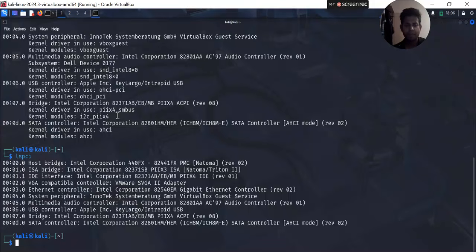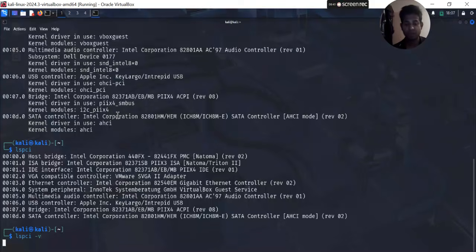Now if you want to get more details about this information, you can use a command like this, lspci for all of them, not a specific one. Then you can use hyphen v.